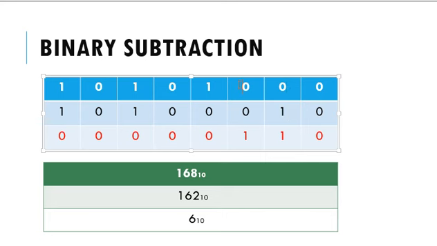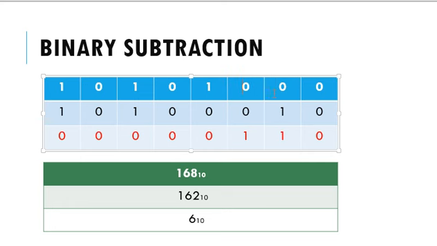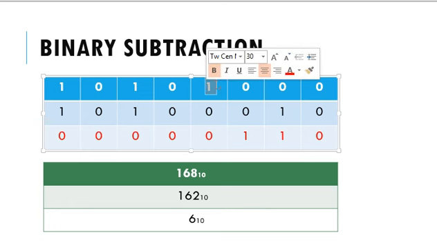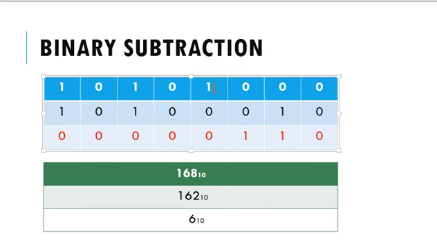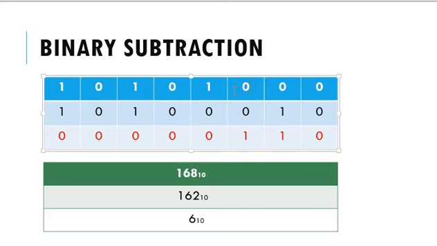I will highlight, we need to borrow 1 from here, sorry, but this is 0. Therefore, we cannot borrow anything. So we look into the nearest number 1, so we can borrow, and it's here. Now when we borrow 1, it has to pass to the other zeros first before it can reach the last 0 here. Now we still have 0 here, so it has to pass by here.